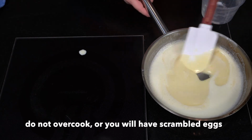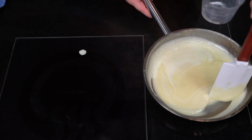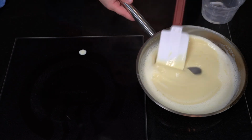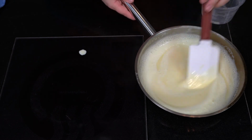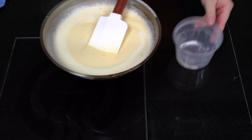So if you have a large batch, you're going to want to put this over an ice bath. So for us, we've made such a small amount, so just put it into a small container and put it into the fridge, and it will continue to kind of set and thicken as it goes into the fridge. So I'm just putting it into my container, and when I'm ready to plate my creme caramel later, I'll bring it back out to use.